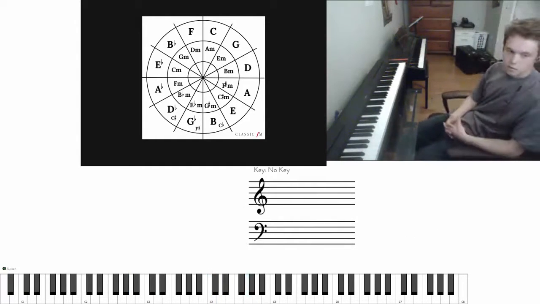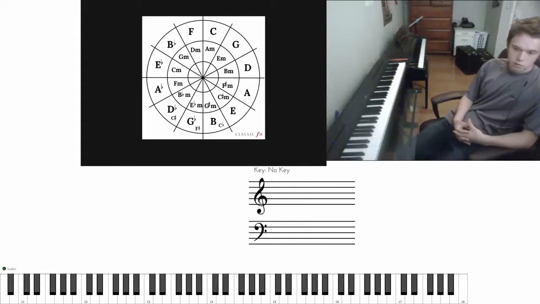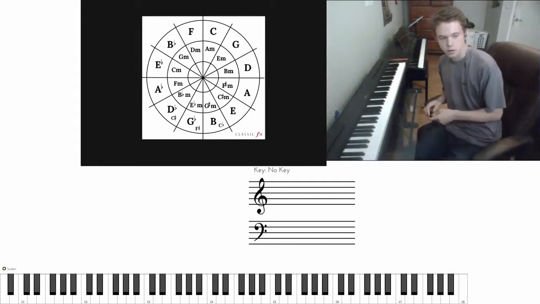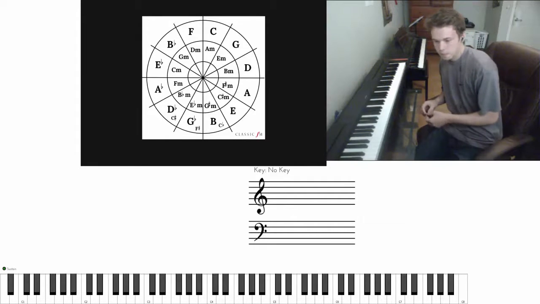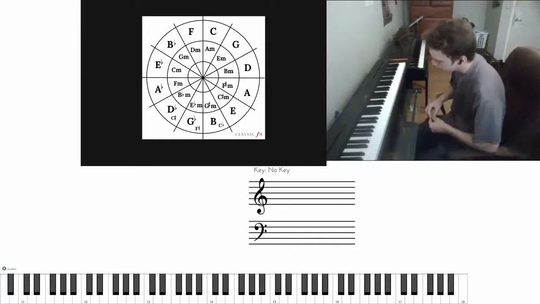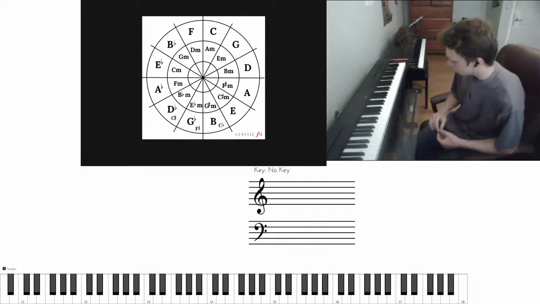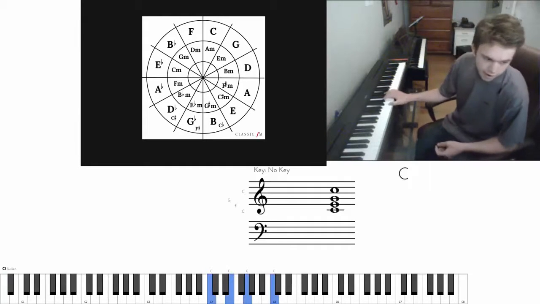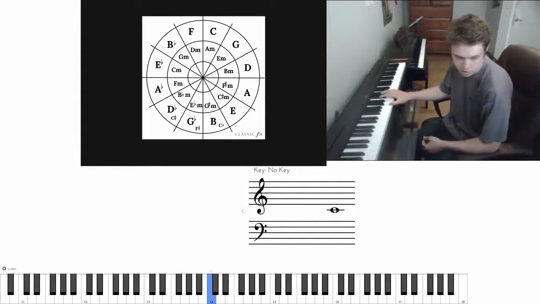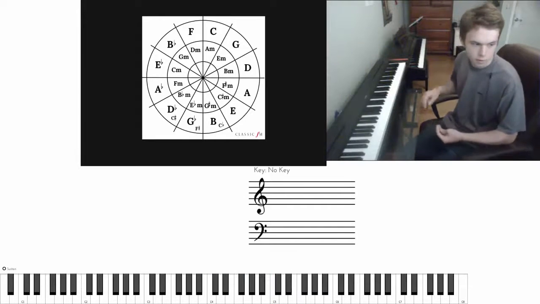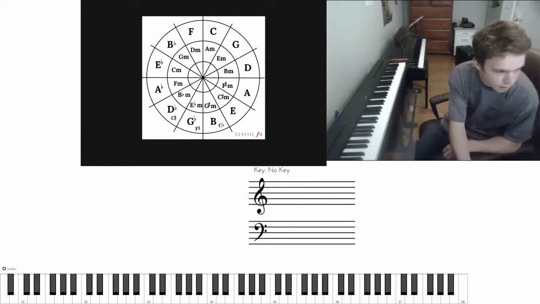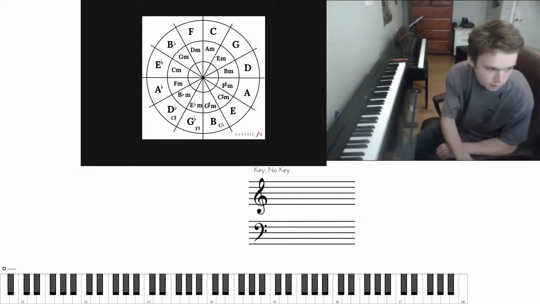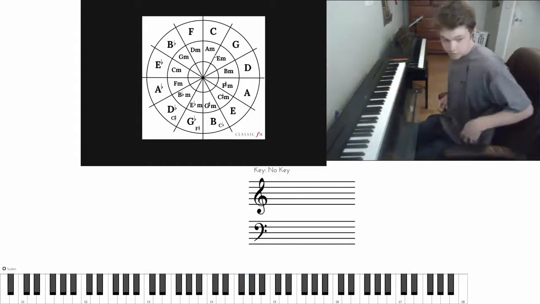Another way that you can do this that I've never really been taught. I'm sure I'm not the first one to figure it out, but something that I found out when I was improvising once was, let's say you're in C major, and your destination is B. It's a little bit different. It's pretty far in the circle of fifths, almost as far as you can get. Something that I found is interesting to do.